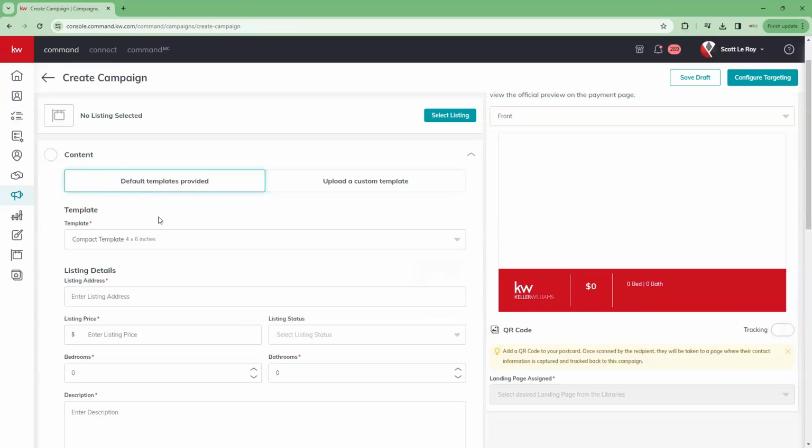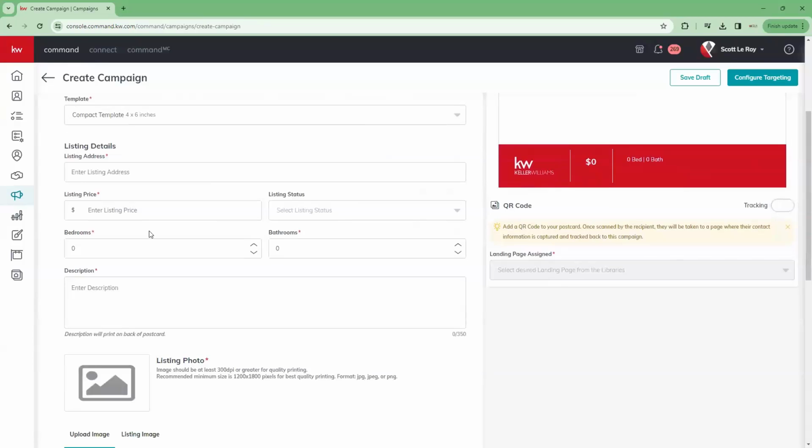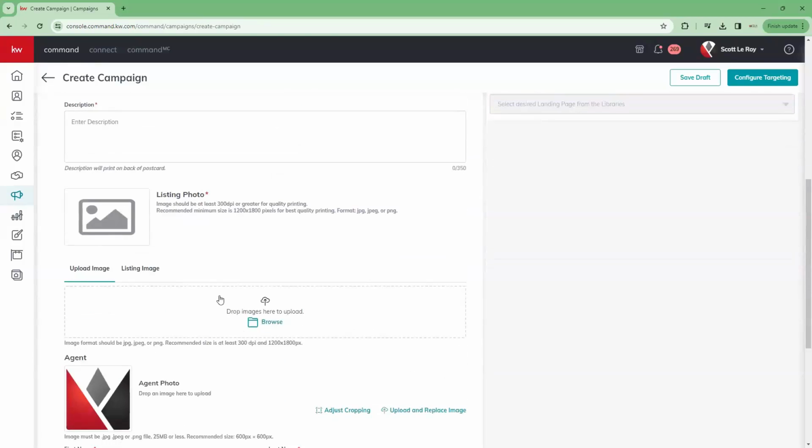So let's get into a little bit more about this. With the default template, you're going to see we have a drop down here. If we click on this, it gives us different options in sizes. We can enter the listing details, and down at the bottom we can upload our image.